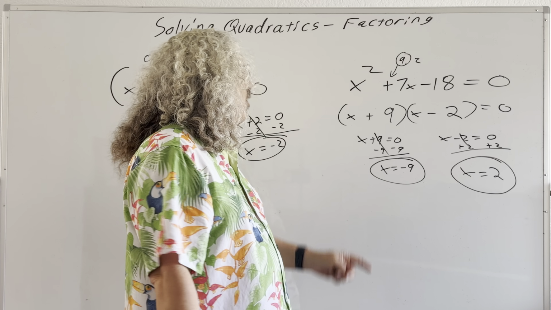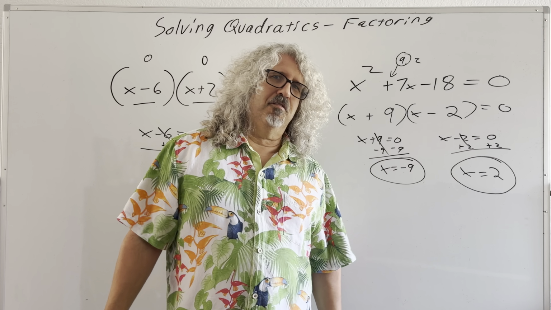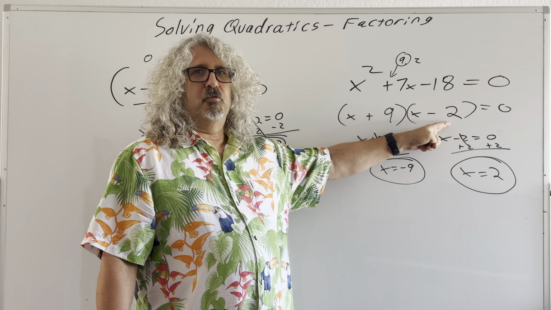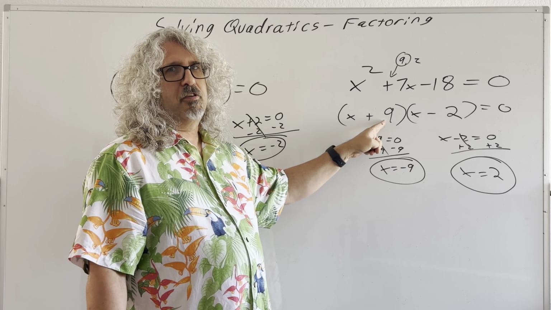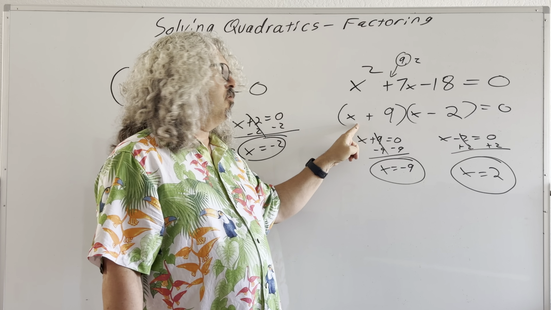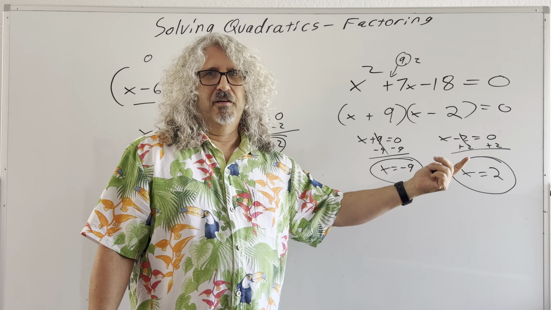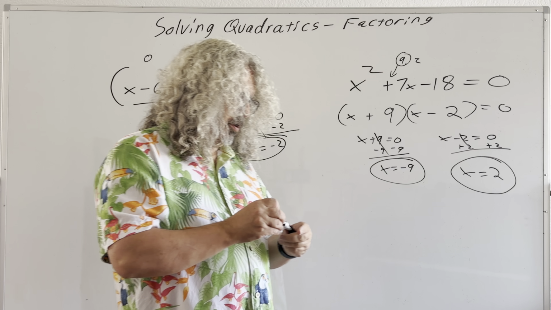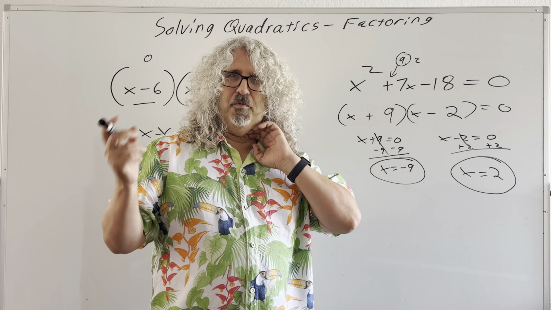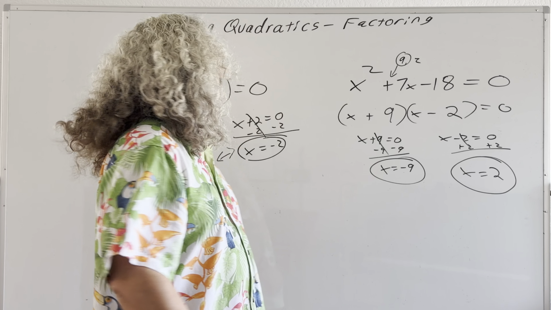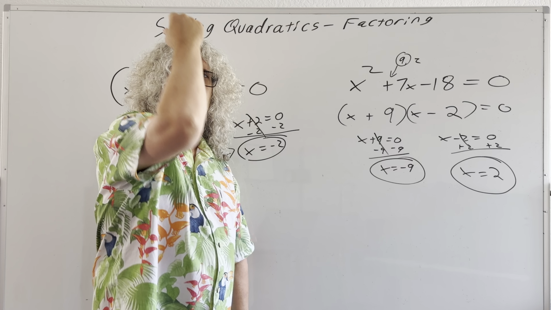And if you notice, we don't like you doing things in your head, but once you get to this, 2 minus 2 is going to equal 0. You have a positive 9. What can I plug in to make it equal 0? A negative 9. It's going to be the opposite of what's in there. Okay, let me do one more for you, and then you guys can get off and do some of these with the practice sheet. Let me erase the board and get one more problem for you.